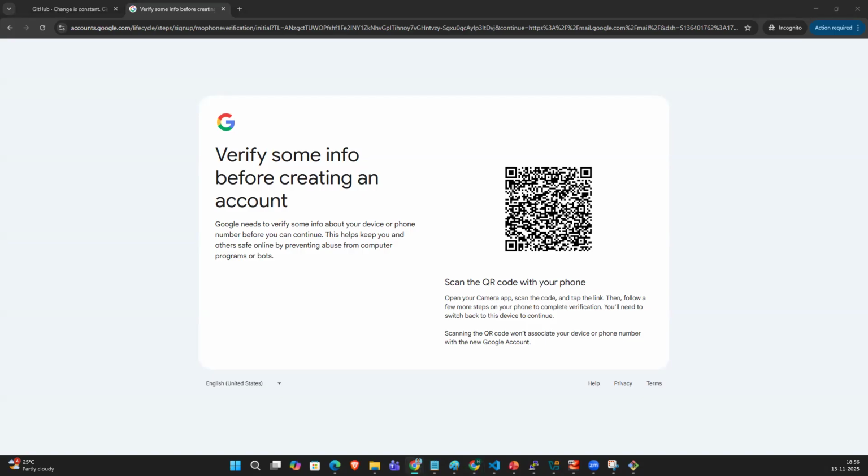Scan it. Actually, for my phone, I have created accounts multiple times. I think 30, 40 mails I created. That's the reason my mobile is not accepting creating the Gmail account.